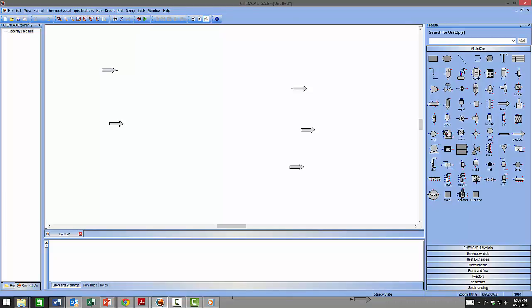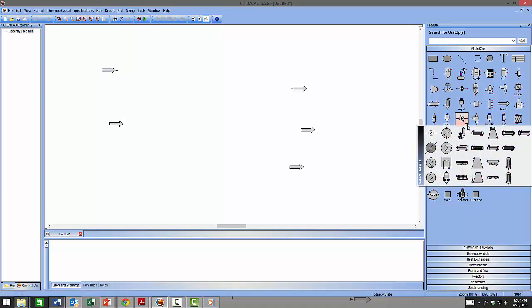We will now need a heat exchanger. The type that we need at this stage is just a simple one to exchange heat from the vapor into the cooling water, which requires 2 inlet streams and 2 outlet streams. If you expand the heat exchanger unit op group type, you will see that the heat exchanger that we need is either this or that.